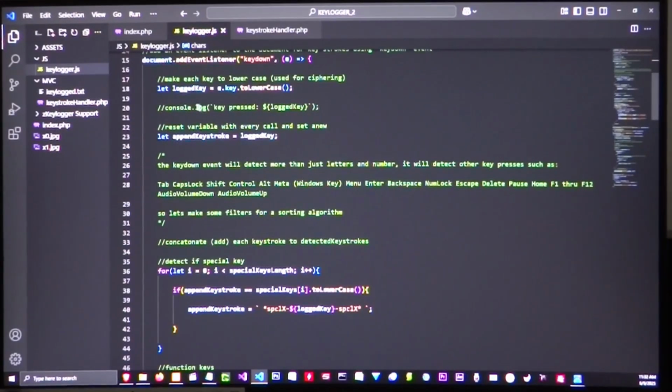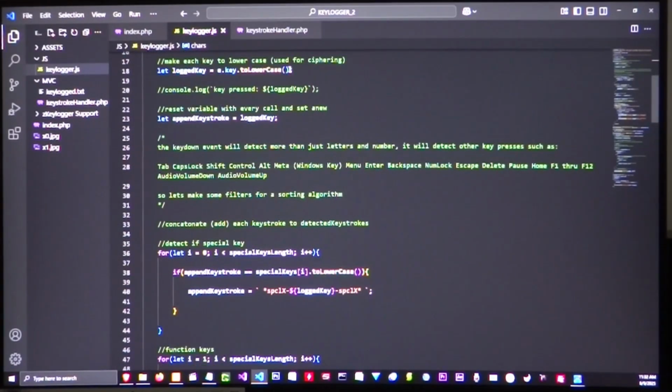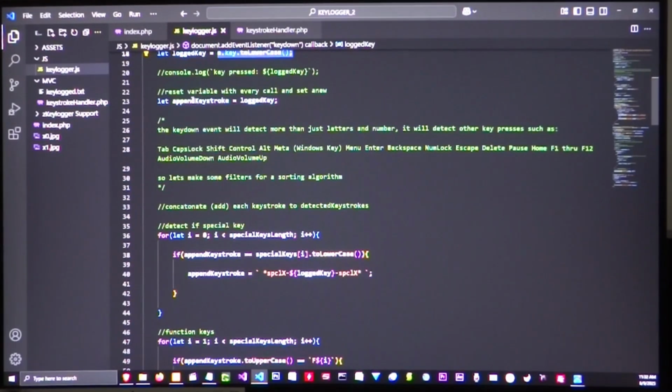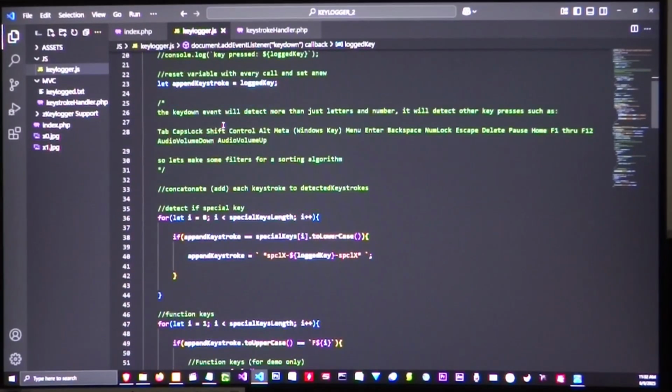And then, for simplicity's sake, I'm renaming the log key, and to make it easy, I'm just setting the variable to that right there. Makes it easier to deal with in the code. And then append keystrokes is just a secondary way of keeping track of everything, keeping the code in order.